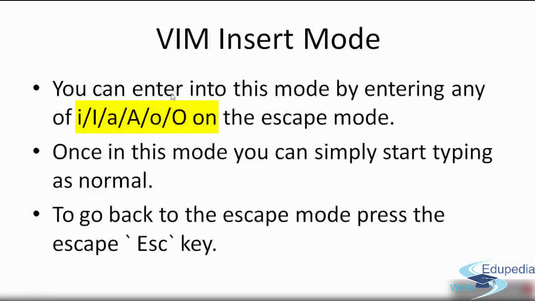If there is already a line above the current line, when you press capital O, your current line will be shifted one space downwards, and a blank line will be inserted above it from where you can start typing. Similarly, with small o, if there is already a line below your current line, it will get shifted one line downwards, and you can start typing from the beginning of the newly inserted blank line.